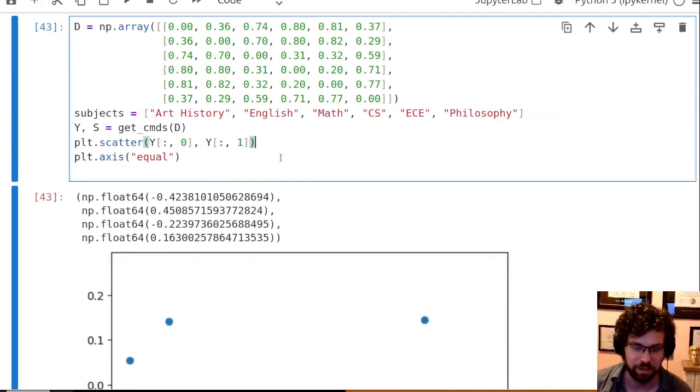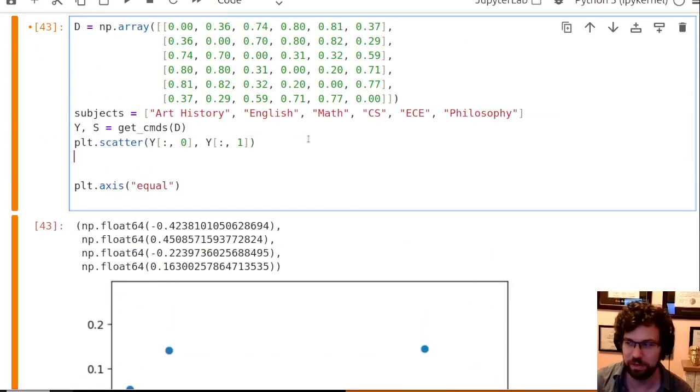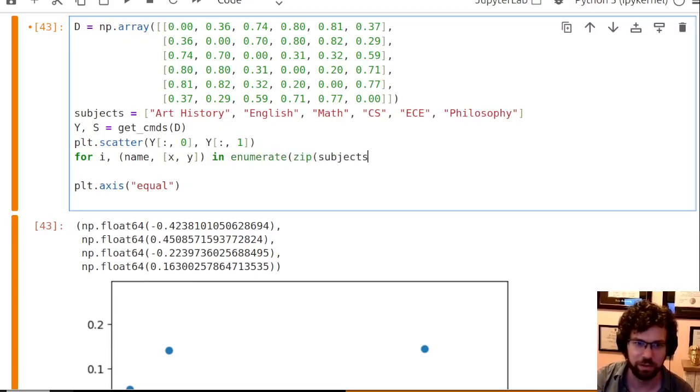Okay, anyway, but let me just verify that, because let me put these subjects here as text labels, and I can do something really fancy here with Python looping. So I'll say for name, xy in zip, subjects, y. Ooh, this is super fancy Python here. Okay, so I'm doing a zip iterator to iterate through the subjects and the rows of this point cloud.